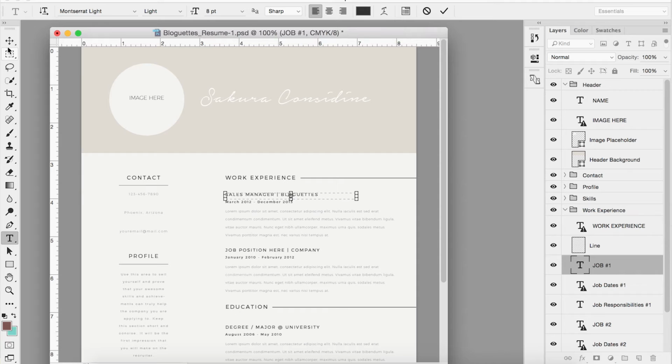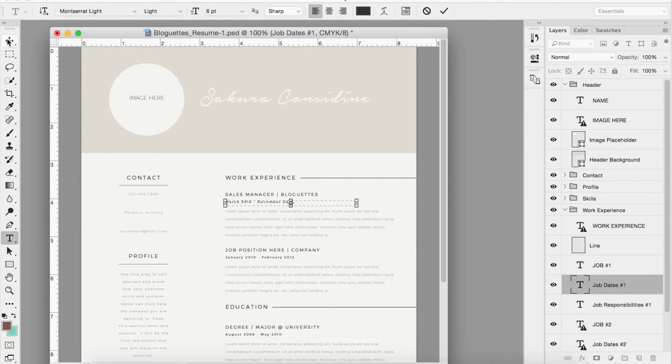And then click out of it, and then you can do it again by changing the date. Make sure that you get close enough where the box is gone on the cursor, because that means that you want to edit that specific text layer, okay? And then you can just change the date right there.